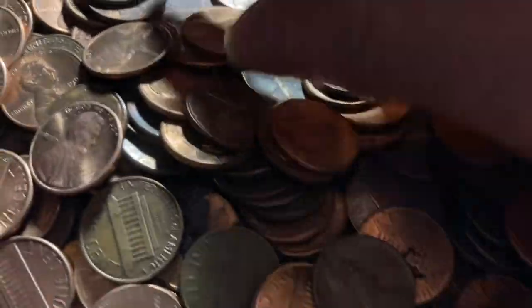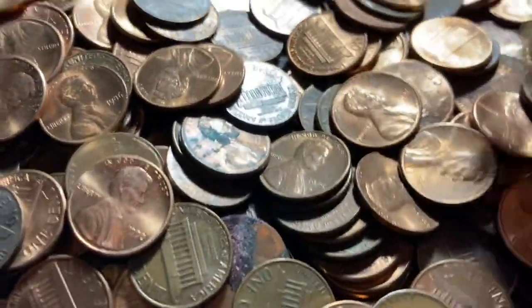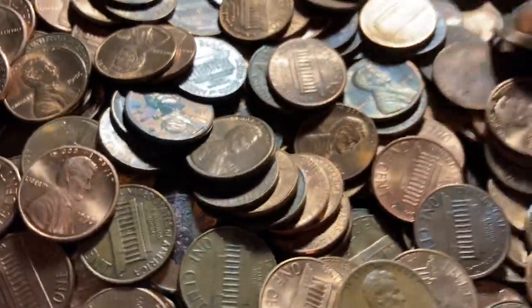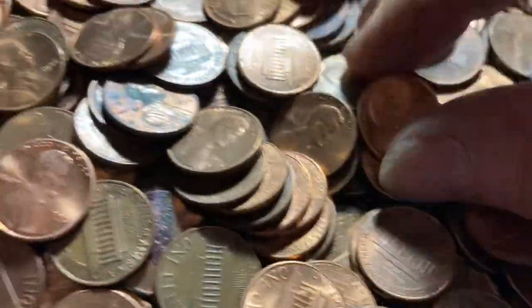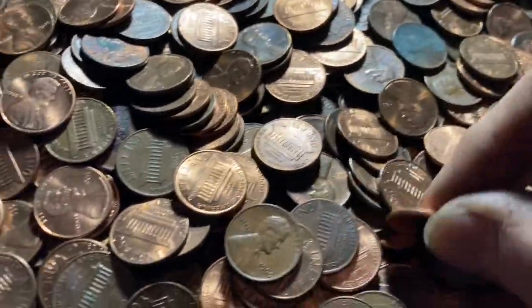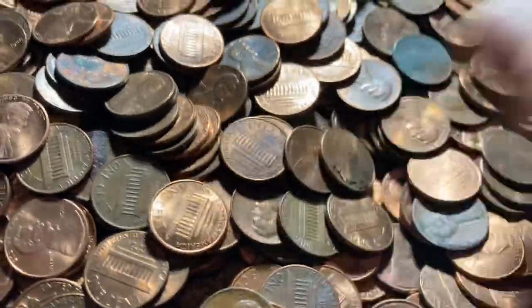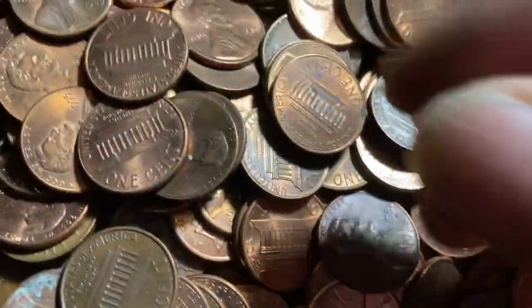2011, 83, 87, 89. 11 is the oldest I've found in all of these. 87, 89. I mean, I'm going slower than I would, but I do always want to confirm, because sometimes you find a nice old one that's real shiny, but it's so obvious. 84. But it depends what posture you want to take too.